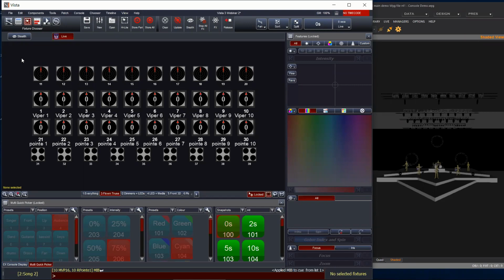The question is about setting the console for different individuals with different preferences, same show file. Your snapshots are going to be what you'll want for that, but you'd have to have different playback pages on your console for how they want their cue list set up.